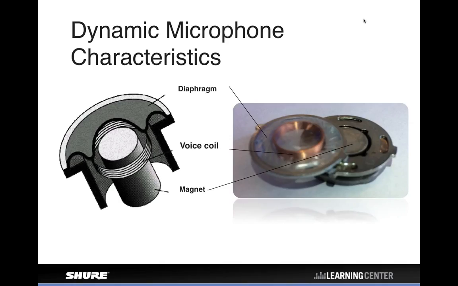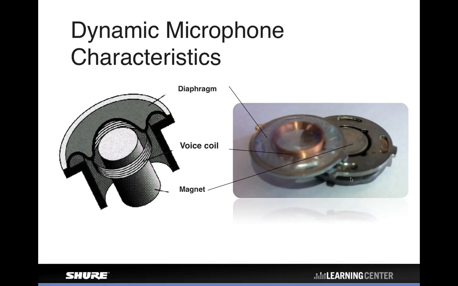Dynamic microphones work just like a loudspeaker does, where you have a diaphragm, normally made out of mylar, and it's formed into some shape. Attached to that mylar diaphragm is a voice coil made out of copper or aluminum-clad copper. That assembly is suspended around a magnet, and the coil fits inside what's known as the gap, which is in between the magnet and the pole piece. The pole piece is the thing on the right that has those little slots in it. That pole piece basically directs the magnetic field of the magnet towards the coil.